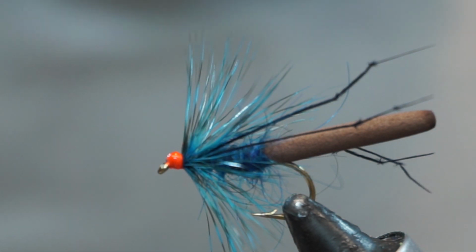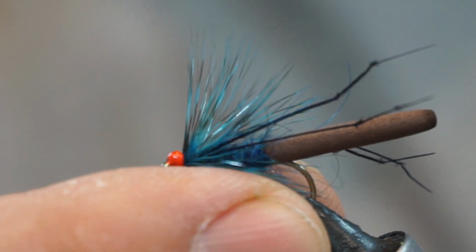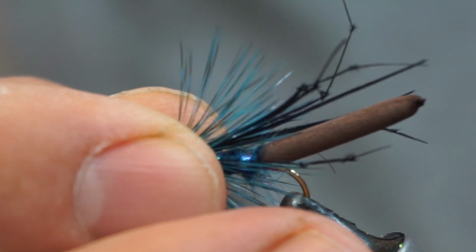So we discussed then the fact that if you had some ribs or flash or something like that, that you could use that to change the thing up slightly. So this is the pack, and I'm just going to show you another version here that I did. You've seen it in the vise at the beginning.